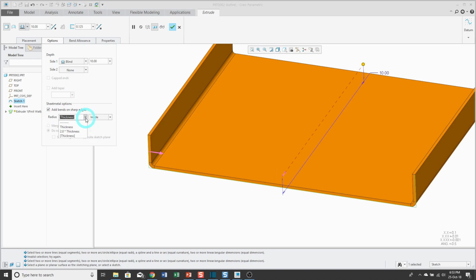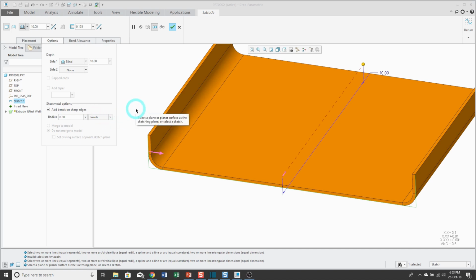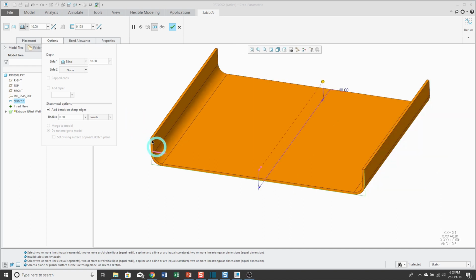If you go to the drop-down list, one of the other default values is 2x the thickness, or you could specify what you want to use. Maybe I want to use 1/2 inch. And it's measuring that to the inside, which is a lot of times what you're going to use. Measure to the inside because that's how a lot of the different bending tools work. And just like before when I did the extrude wall, here I have the thickness, and that's going to drive the thickness of all the other subsequent walls in my model.